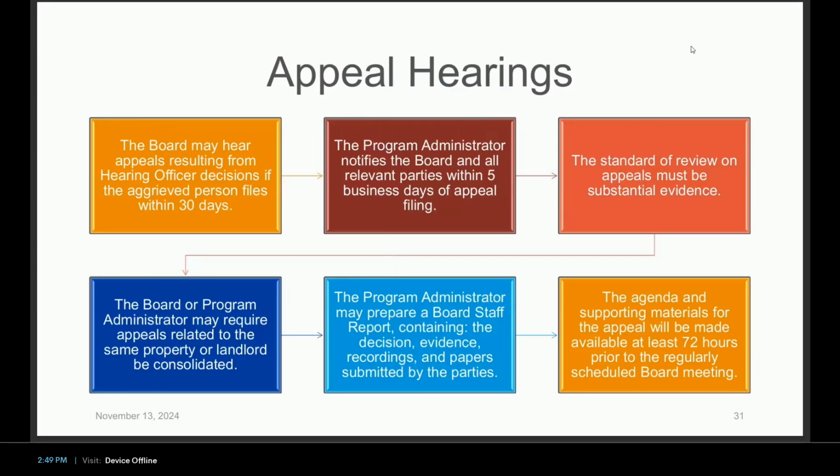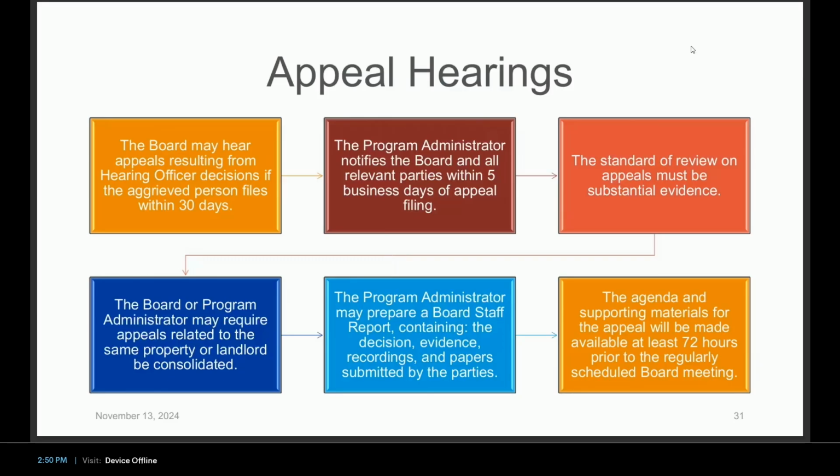The program administrator plays a key role in preparing the case for the board's review. So staff is working hard to review all of not only the petitions that come in, but any of the appeals. They're working under very tight deadlines, and they're reviewing it for completeness and accepting these, and in some cases preparing staff reports for you all to consider all of the evidence presented and packaging it nicely for you. So it's a lot of hard work that goes into preparing for that appeal process.